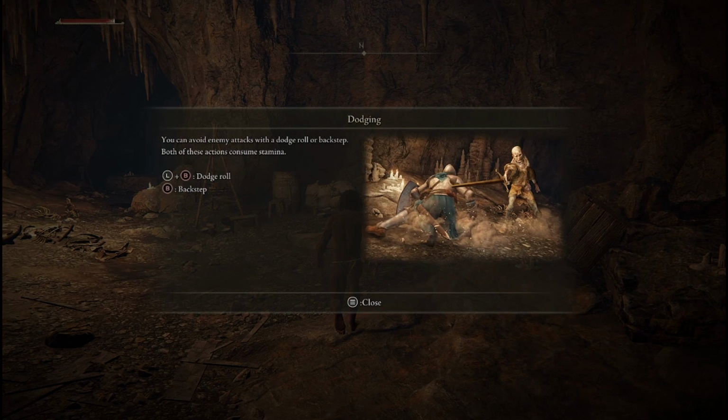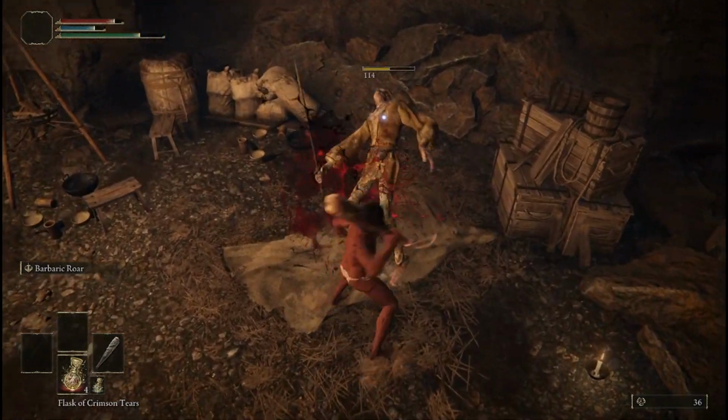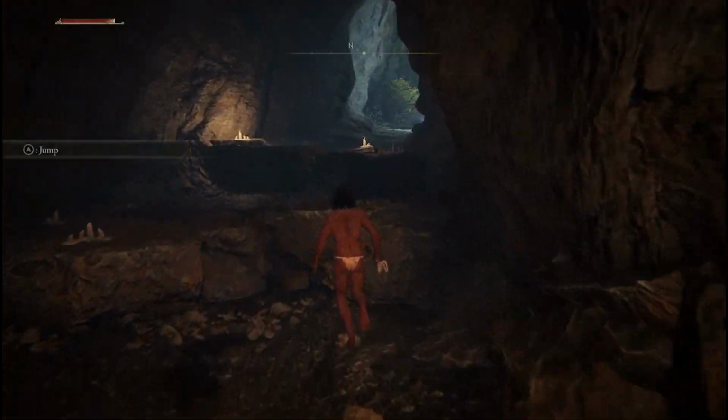You can avoid enemy attacks with dodge roll or backstep. Both of these actions consume stamina, so I suppose we can demonstrate that. So hello. That's a roll, right? It's all pretty self-explanatory. I say that, but it wasn't when I first started playing, but you get used to these things.